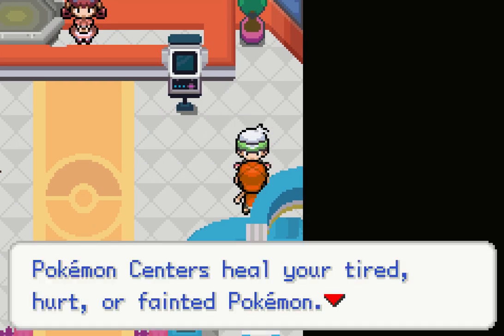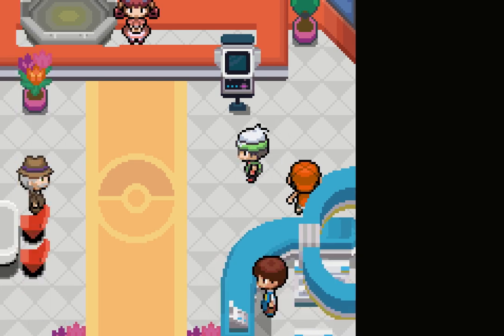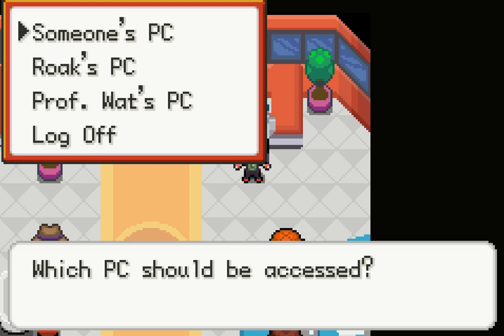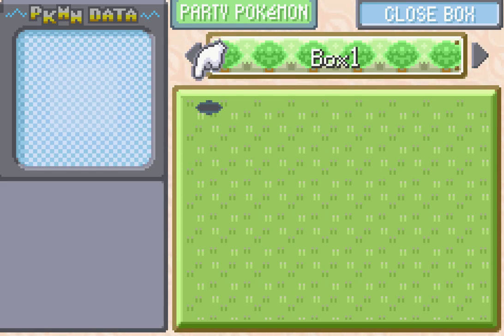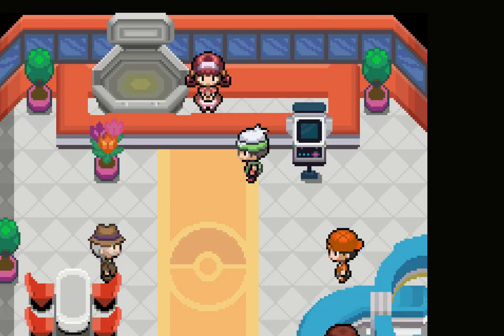Pokemon Centers heal your tired, hurt, or fainted Pokemon. They make all Pokemon completely healthy.